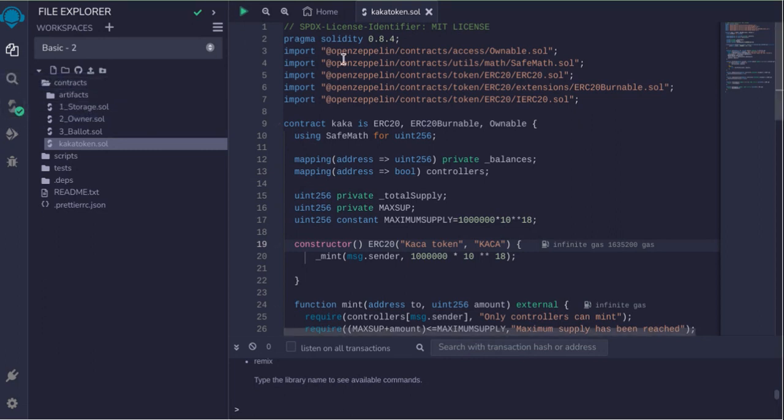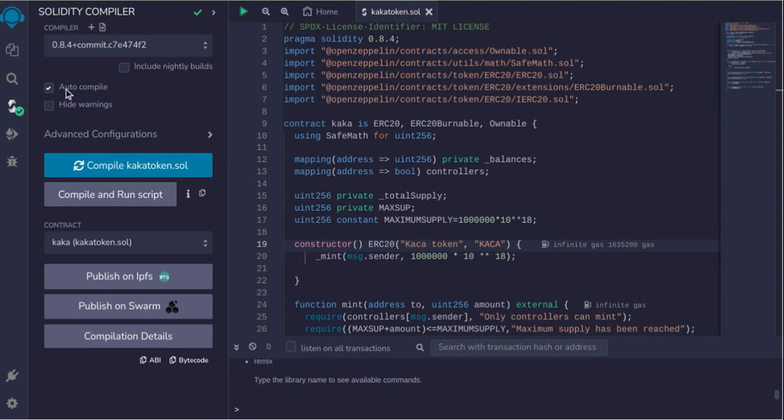At one time, you used to have to make sure your compiler version was matched up with your Solidity version, but you don't even have to do that anymore. You can just push compile, auto compile, and then push that, and you'll get a green check right away. See, it's a good contract. There you go. Now, if that's not green, if there's something wrong, you filled in your little three or four spots here wrong, so go back and check it.